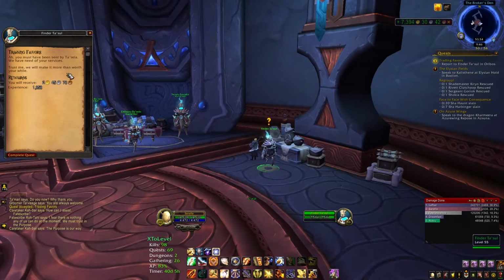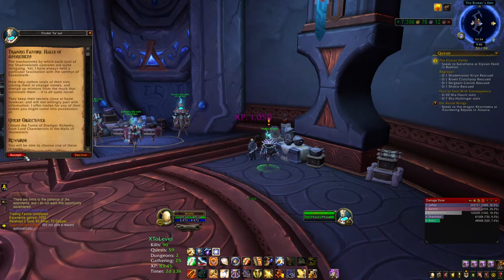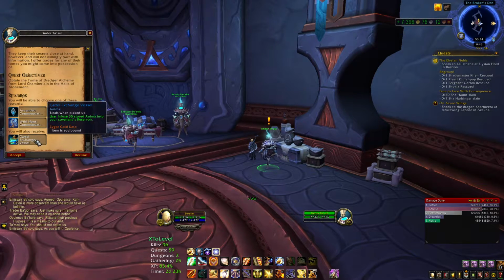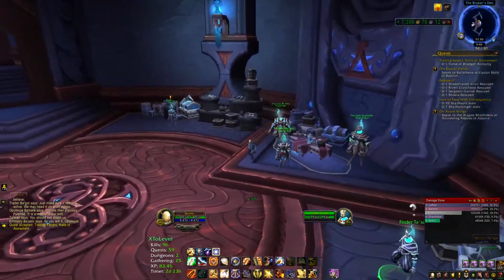What's this? Tell me what you need, my friend. Ah, you must have been sent by Torella. We have need of your services. Trust me, we'll make it worth your while. 2 gold, I'll take it. Obtain the tome of Dreader Alchemy from... Okay, so it's from Halls of Atonement. Okay. Harvesters, Undying. Alright, cool. I know our endeavors will prove profitable.